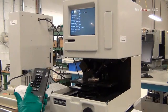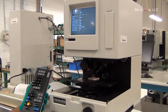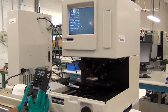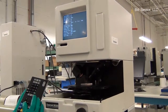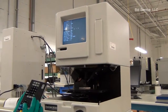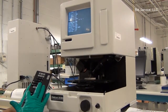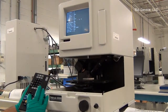750 micrometers. Press enter. Follow the instructions in the manual for changing the program. Select the profile, the right one, either a crest, trough, or both.